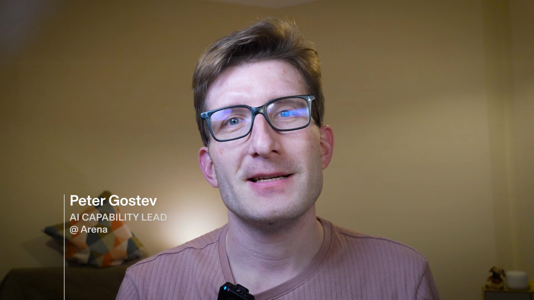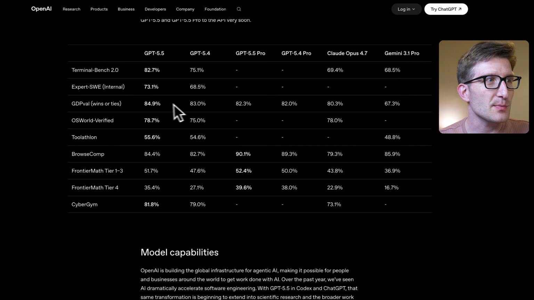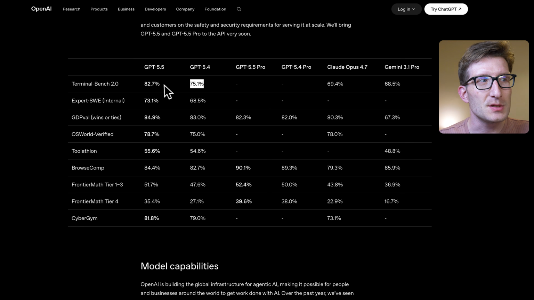Today we have a really important release from OpenAI. It's GPT 5.5, their latest model. The reason why it's particularly important is that OpenAI have trained a new pre-trained model. They codenamed it Spud, and it's really interesting to see how much difference there would be between GPT 5.4 and GPT 5.5. They've published this blog post with a bunch of benchmarks, and the differences do seem to be quite significant.